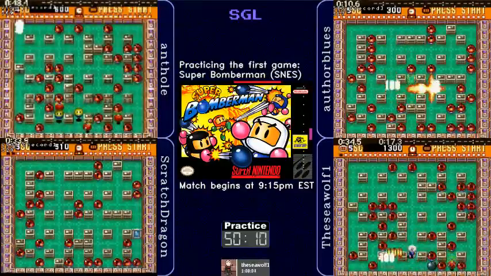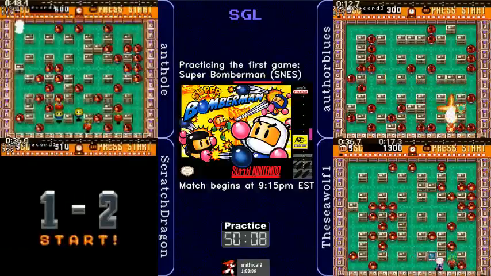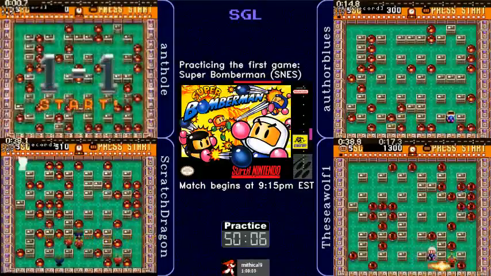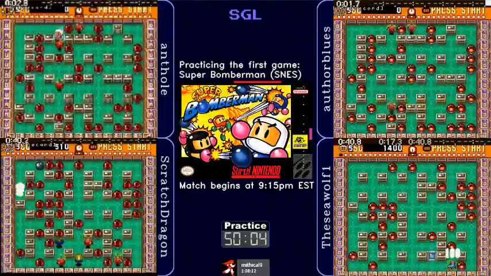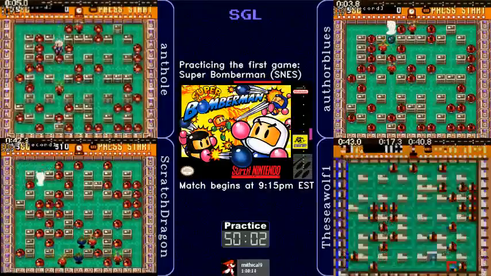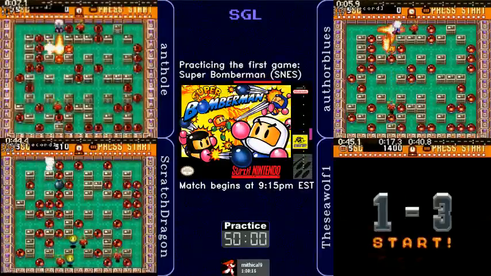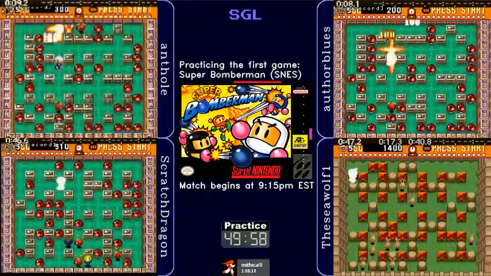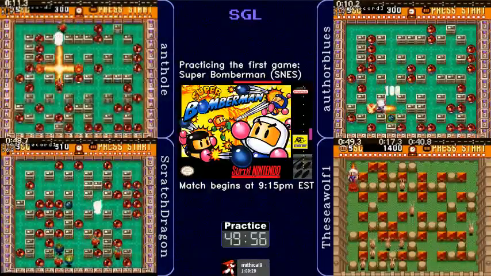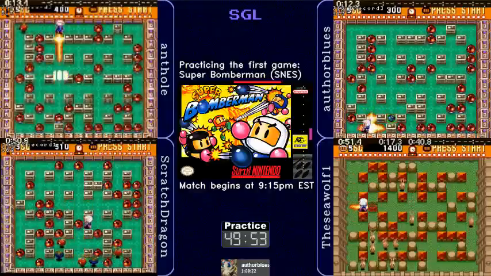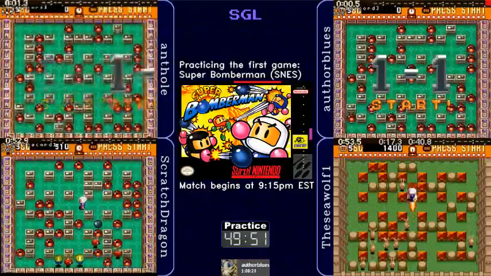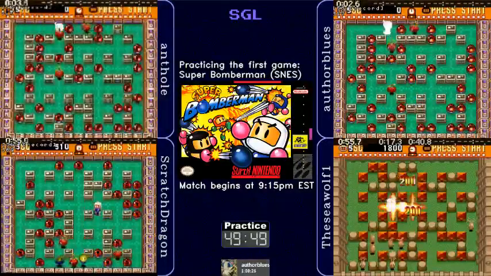I think in 1-1 you should be able to kill all the enemies and get into the exit. Well, all the enemies and reveal the exit before your invincibility runs out. Can't even find the exit. It'll be in the same spot. Yeah, I mean, I get that, but I don't remember where.